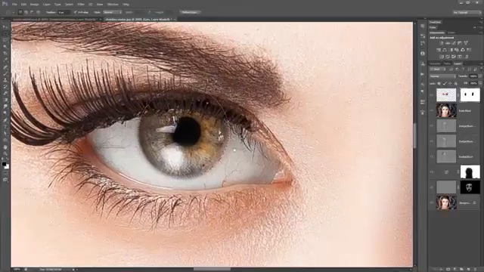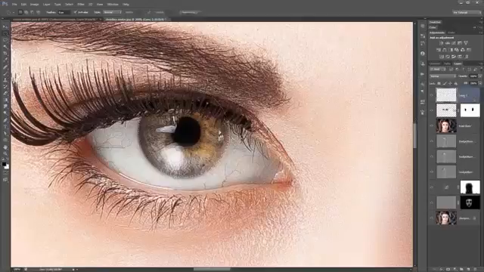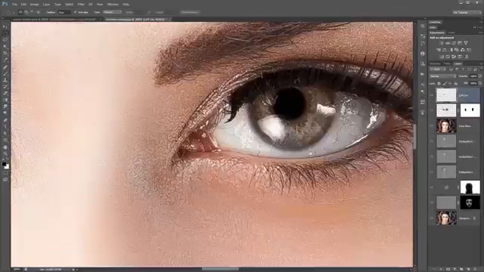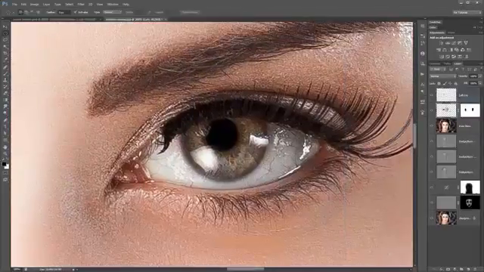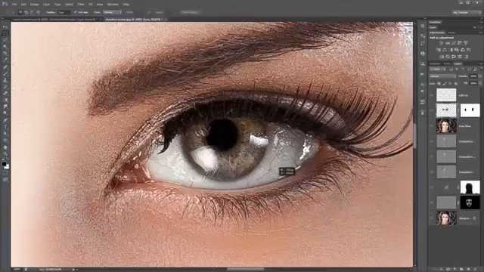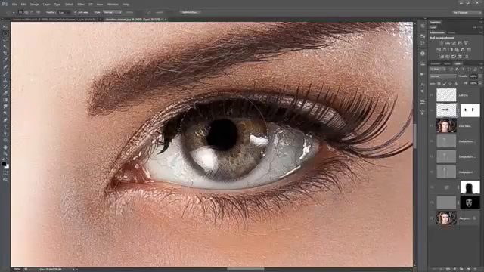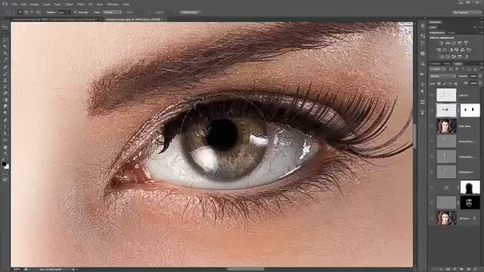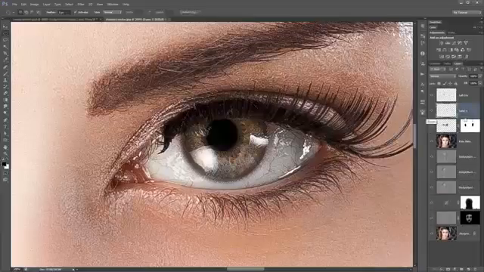We're going to go ahead and hit Command or Control J. I'm going to make sure I've got that layer selected. Command or Control J to pop that up onto its own layer. And I'm going to name this left iris. And then I'm going to slide across my document. I'm going to select that eye layer again. And I'm going to hold down my Shift key using the elliptical marquee tool. And I'm going to create as perfect a selection as I can. There we go, something like so. Let's see here. Maybe like that. Looks good.